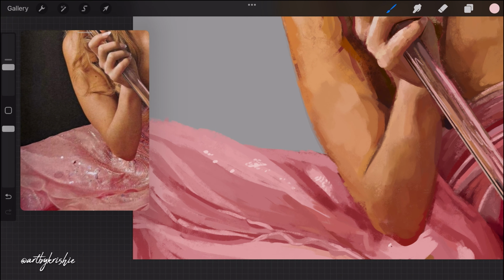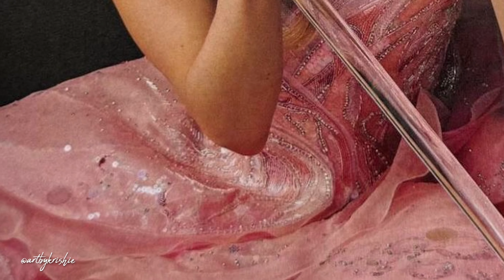So in the areas where the dress is in the shadows, you could use glitter that is the same colour as the midtone. In areas where the dress is in the midtone, you can use glitter that is the same colour as the highlight. And in areas where the dress is in the highlight, you can use glitter that is a really bright, desaturated pink. This will make the glitter look three-dimensional and actually look like it's sparkling, like it does right here.